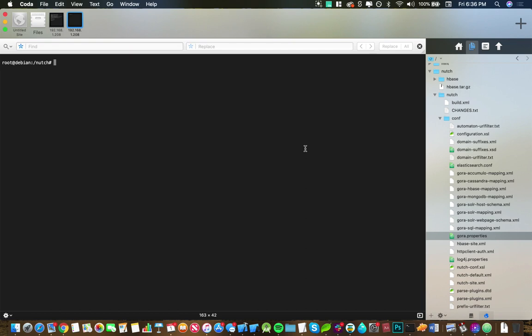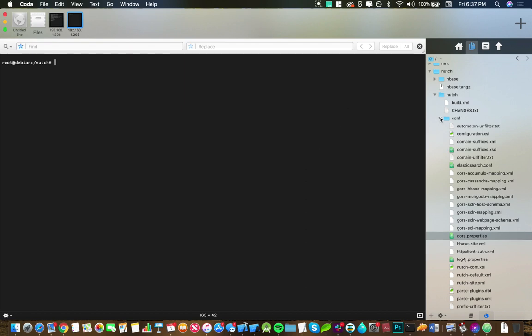Now, in addition to the two places that we will be telling Nutch to use HBase, we need to add the HBase dependency, or the extension, I guess you basically could call it, that Nutch will use so that it can speak to the HBase database, so that it has the code, the files to understand HBase and communicate with it.